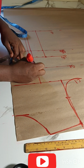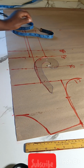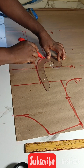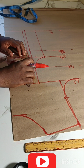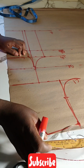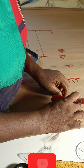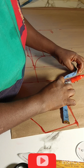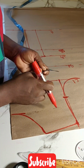On the nipple points, I'm just going to go down by half an inch. Now come down by half an inch. After that, I'm going to use my French curve to connect it to meet my bust point. From my underbust again on this side, to meet my bust point again. And on the armhole line, I'm going to measure my armhole like this. See the way I'm placing my tape? You measure. So my midpoint remains my midpoint after measuring it.